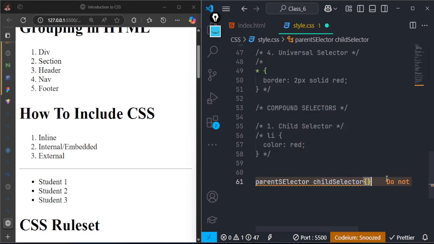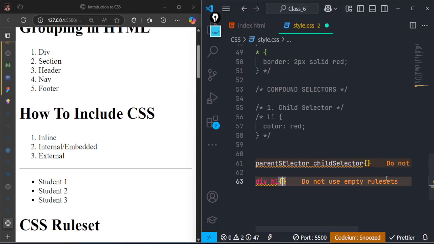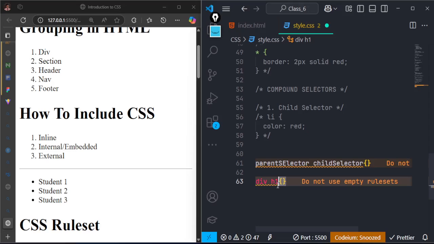So for example, the one I mentioned, I have div and I have h1. Here we only want to select h1. Whatever you want to select is always on the right side, but it must be inside what is on the left side. And it doesn't stop on these two.